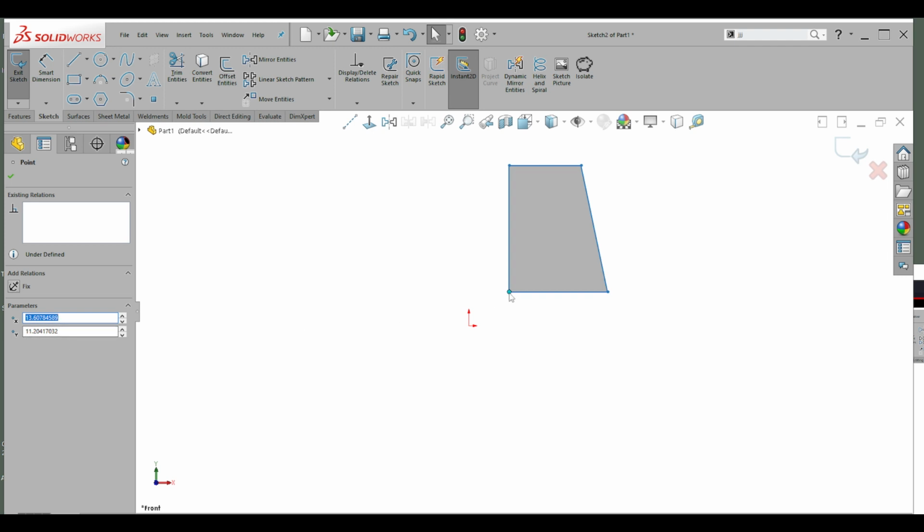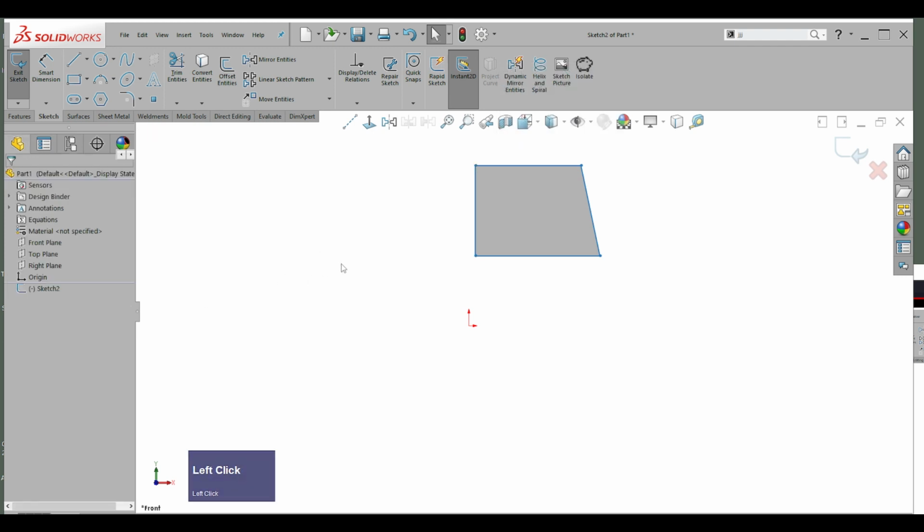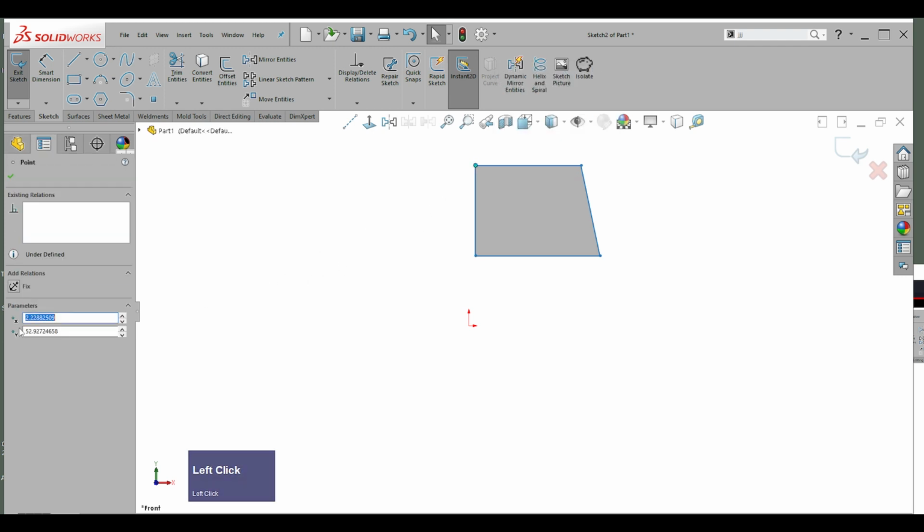So if I move this up a little bit, you'll see those figures change, right? So everything in fact is being measured relative to the 0 point. So if I click on another point, you'll see that those figures change as well. The 52.92 was something else. There we go, you can see it.